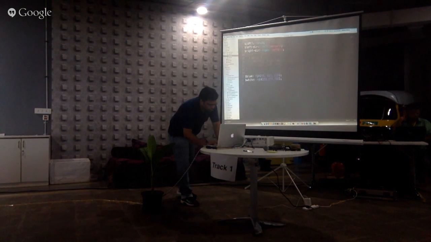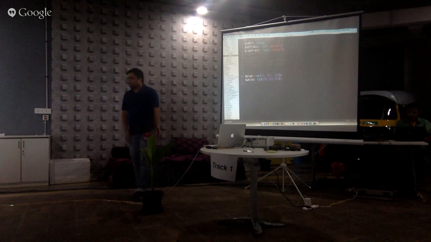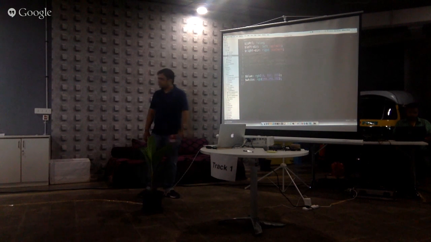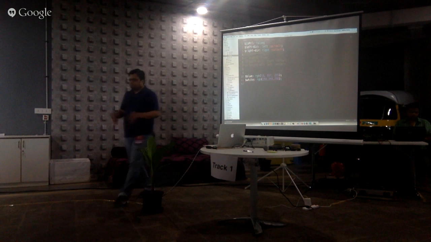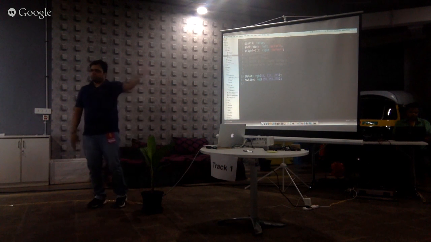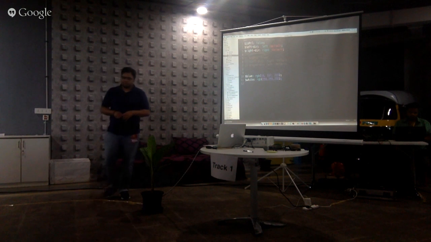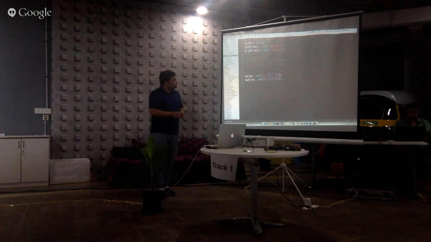The value would be this, or the value could be right direction. It's as simple as saying, okay, this box I want to float to the left side, so I'll say left direction.